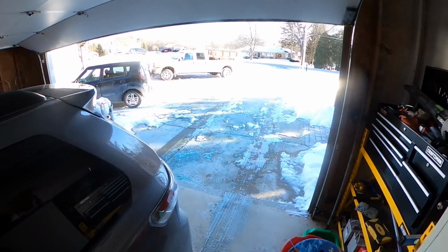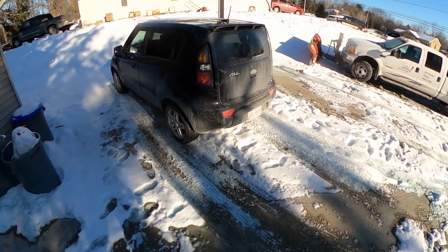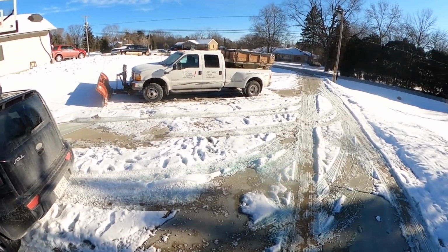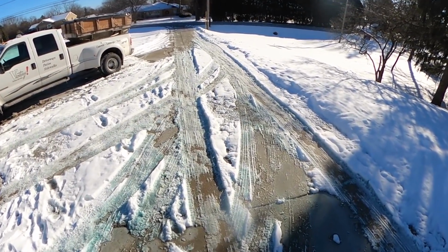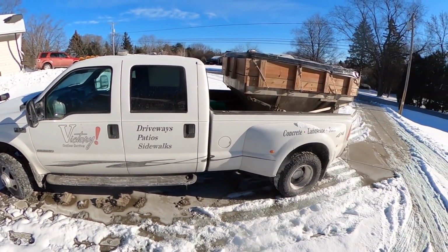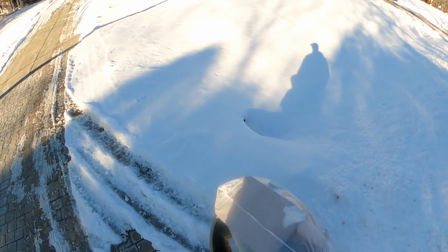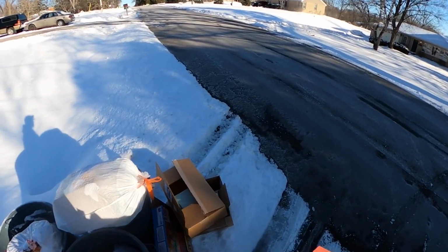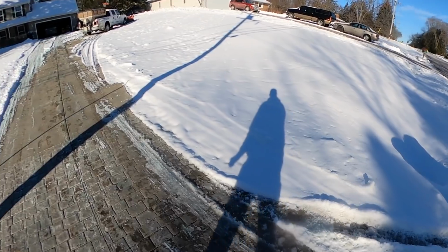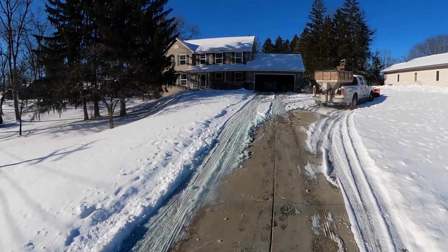All right, before I go anywhere this morning, unfortunately, the city of Brookfield switched garbage collection companies, and they're no longer going to come up the driveways and get our garbage. We have to bring all of our garbage down to the street every Monday, I guess. And then we're going to go ahead and wash this thing up. That's not really all that fun in the winter time, but complaining doesn't do you any good. That's just what we got to do now.